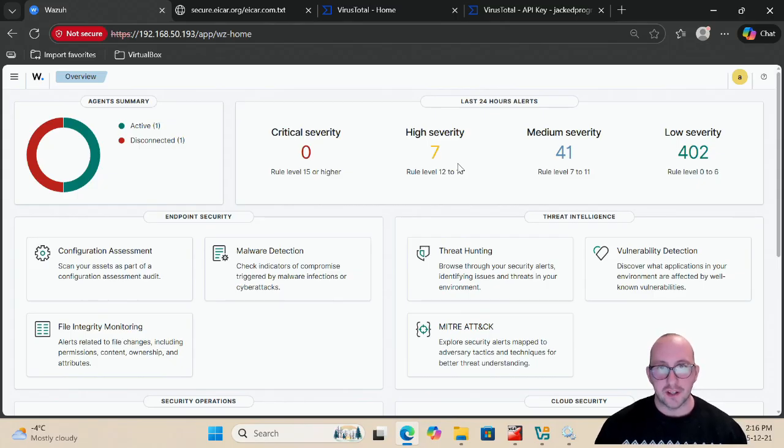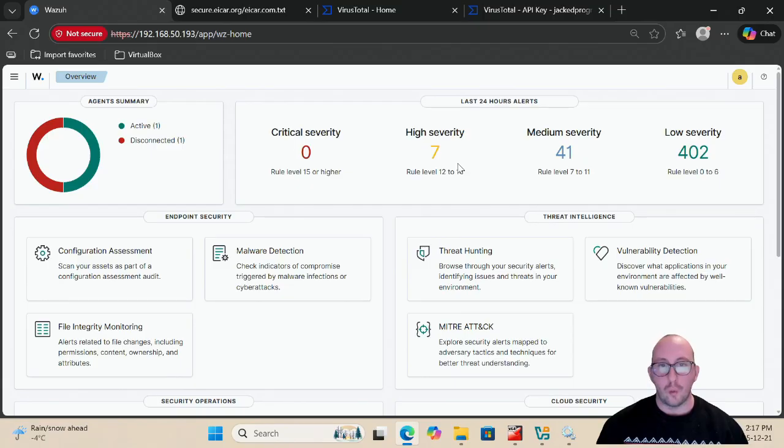I've actually had this configured beforehand, and I removed all the configurations. So we're going to go through how to configure that VirusTotal integration together from scratch, so this way you guys can have that working as well. And we're just going to be using the VirusTotal free public API key.